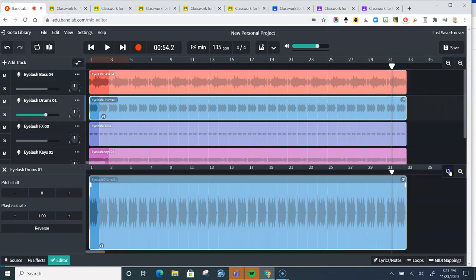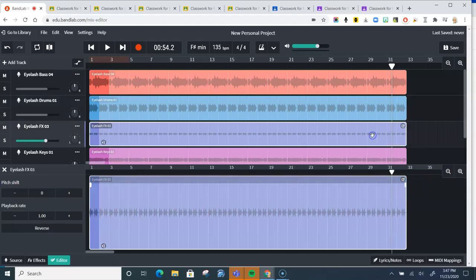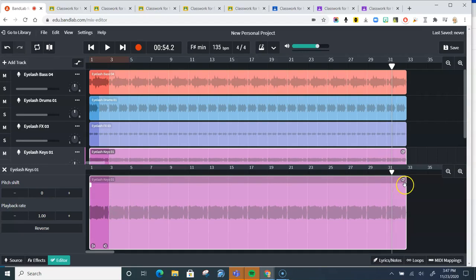And you can do that on each of your tracks, and I'll show you what that sounds like. You can drag it to wherever you want, and then listen to it. If you thought it was not enough of a fade, you can add a little more. And if it was too much of a fade, you can add a little less. Let's take a listen. I'm just going to go ahead and drag it back to here.